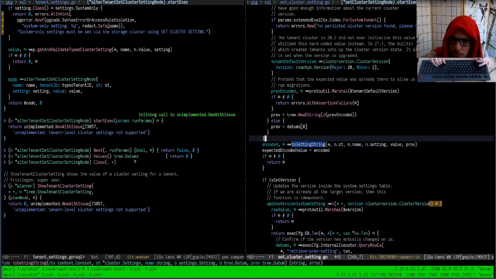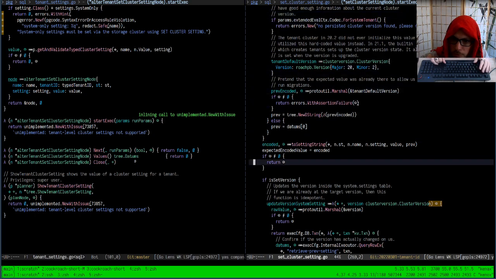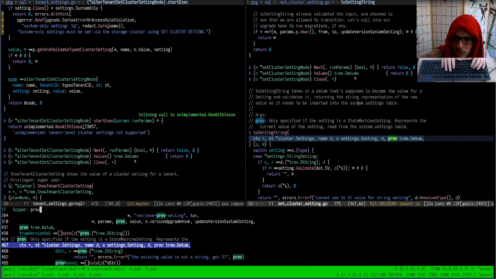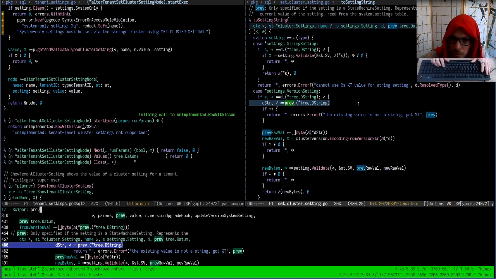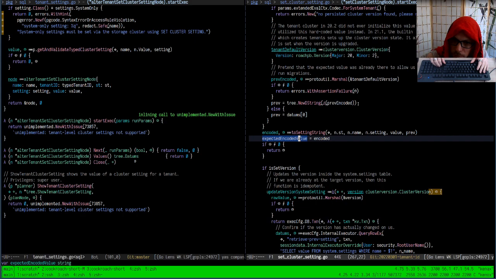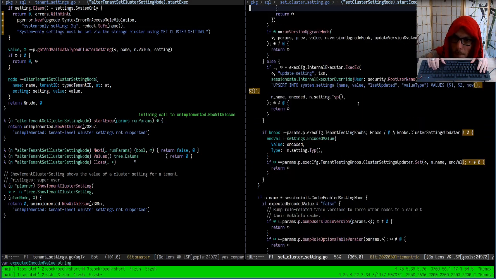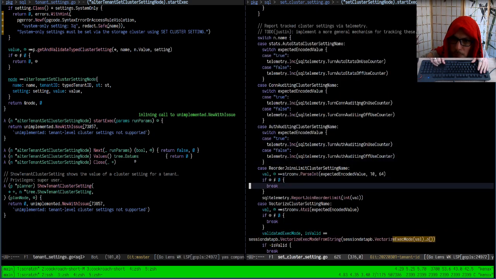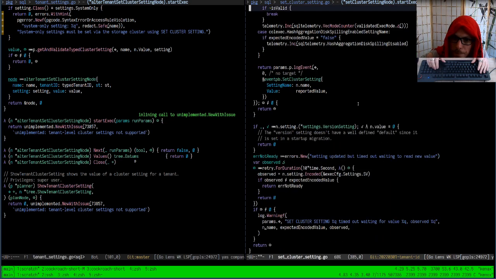Then we have isSetVersion. Then we have a toSetting string, previous value. Why do we need the previous version here? Because it's a version. I see. Okay. And then if set version. Okay. Then we have a log event here.